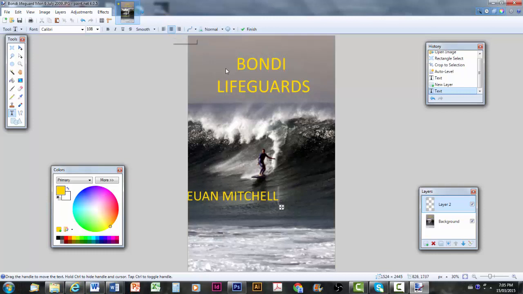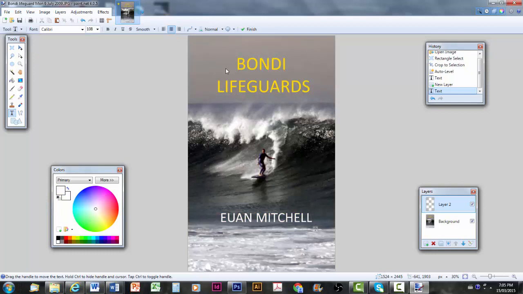It's already center aligned, and I'm going to grab that handle and move it so it's just a little bit better aligned, perhaps just above the foam there. I reckon that looks better. I don't want to crowd that image. But I'm not happy with that remaining yellow. I'll make it white, so I'm just going back over here to the color wheel. There's white in the bottom left corner. Okay, now I'm happy with that.